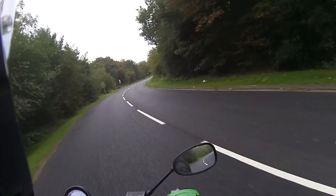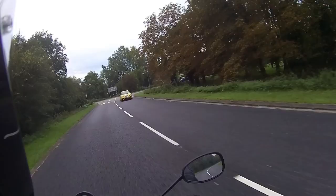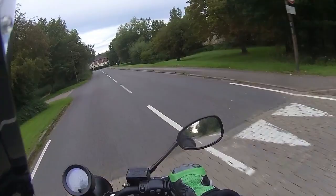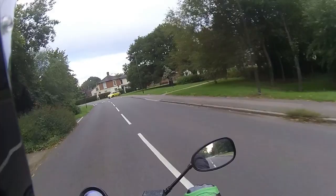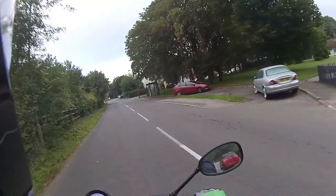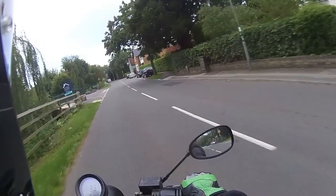Over the speed bumps, over the potholes, over the nice high bridge before we make our way back to the garage — almost halfway through the first ride test. It just soaks up those speed bumps — coming off this speed bump hard and absolutely lovely. Quite a few speed bumps this way where I can try the suspension out. That suspension is just soaking it up with those gas shocks on the back. Very impressed with this little K Light.